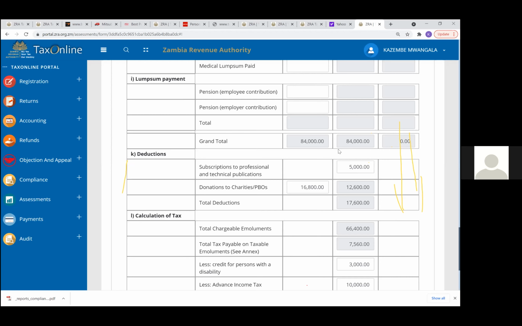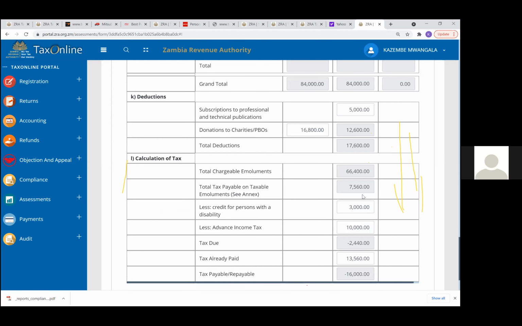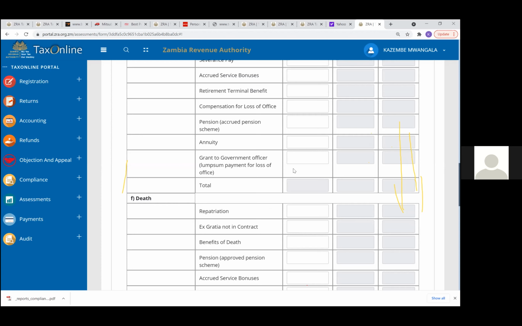So when a recalculation is done, it will be found that the amount that's supposed to pay tax is, so by the way, I want you to notice that when I remove this one, I don't know why the system is not updating. When I remove that one, the amount, this 16,000, I wanted it to reduce because I don't want it to confuse. Okay, allow me to start afresh because I want to demonstrate something.